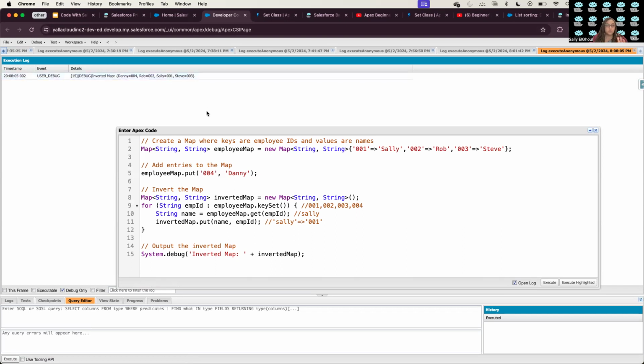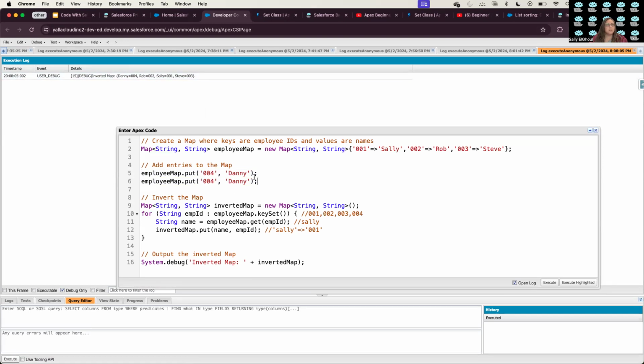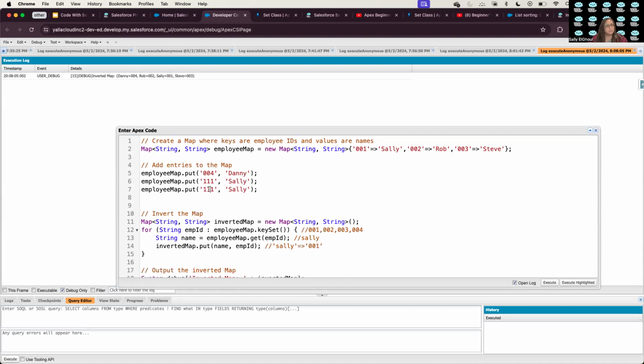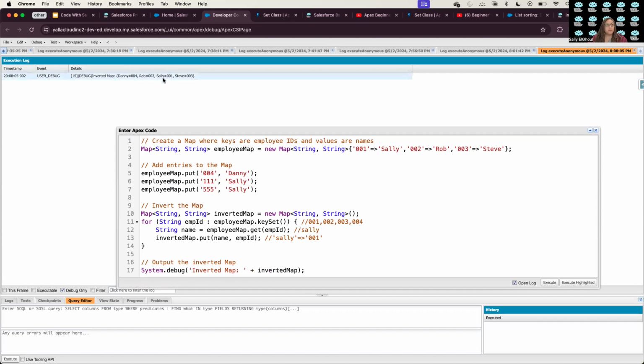So we switch the two together. Let's say here I put another Sally with 111, and another one as 555. What's the value when I print the inverted map at the end? What do you think will be the ID related to Sally? Any guesses?